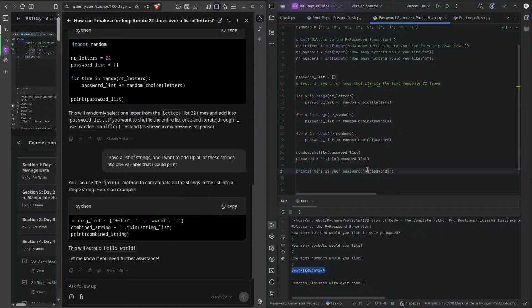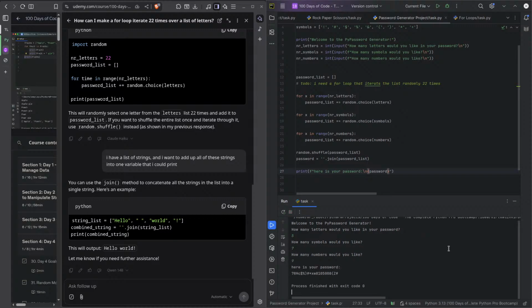So new line, and yeah, that seems solid. So we actually want 5 letters, 7 symbols and 9 numbers. Okay, and this is the password.